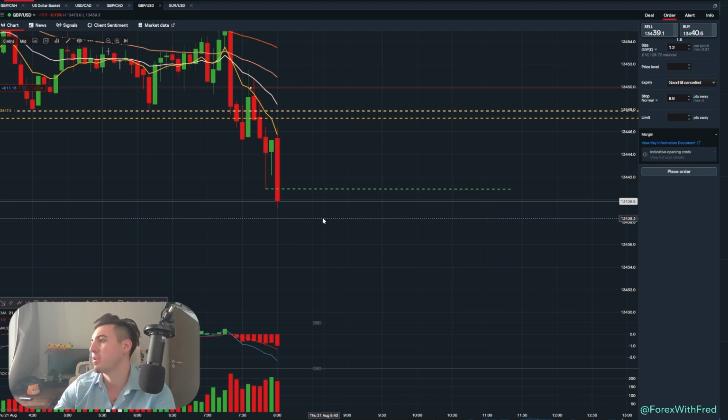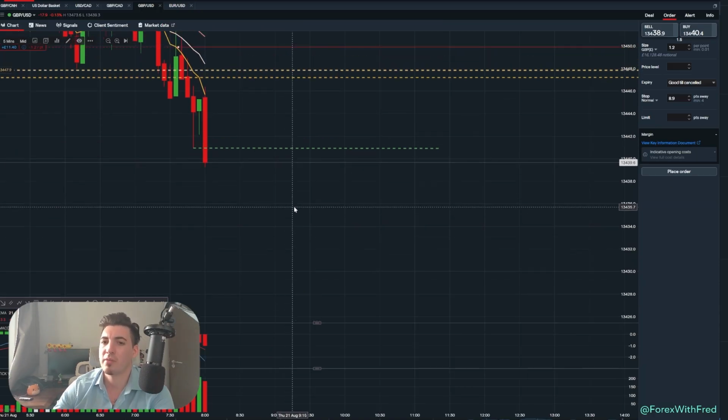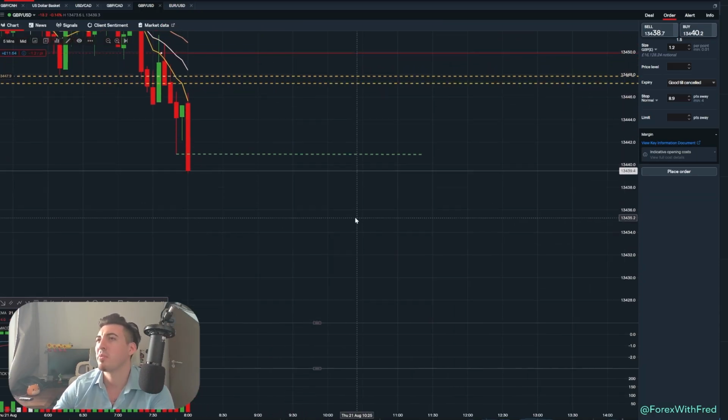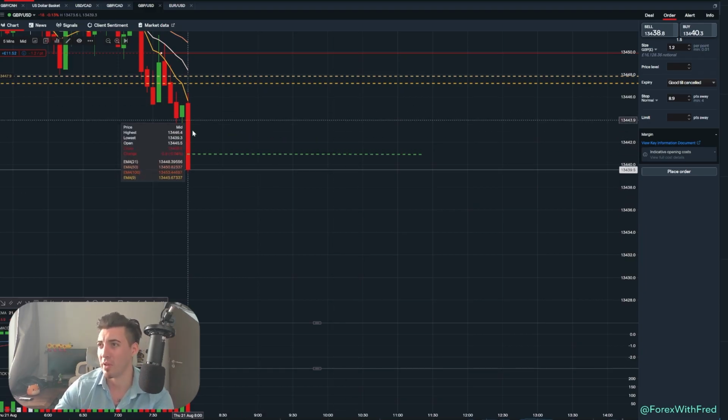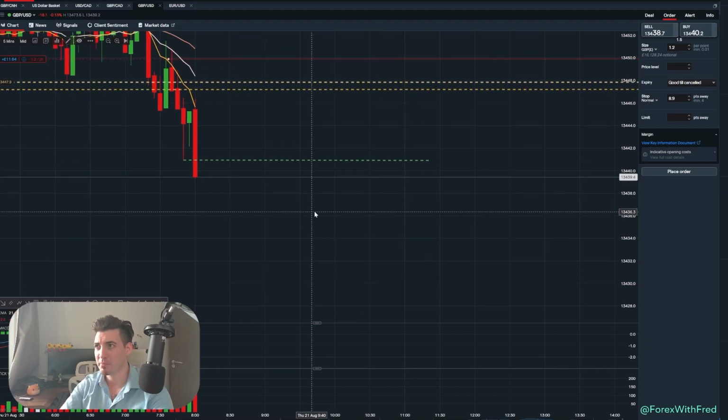All right, we're pushing further down. 2 more minutes until the next candle. I'll just monitor this now in the next 2 minutes, and let's hope it just closes below this line. Then I would say this is pretty good. We got a really good chance of hitting that TP.